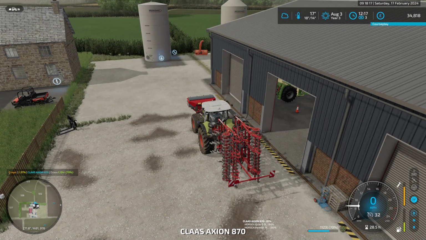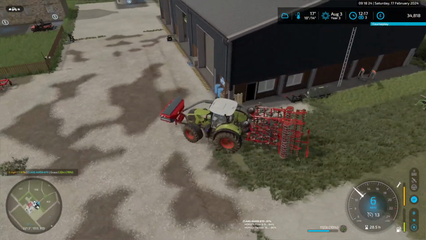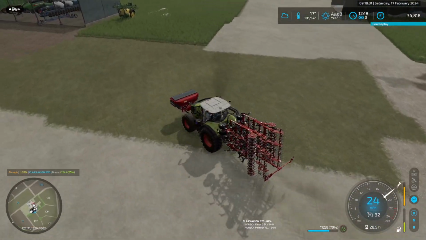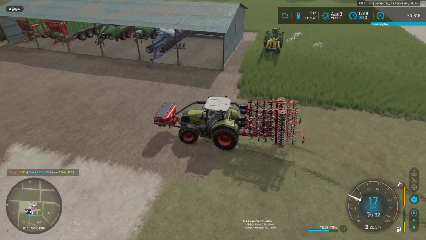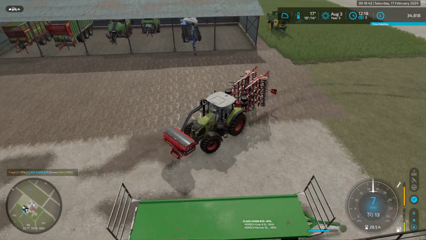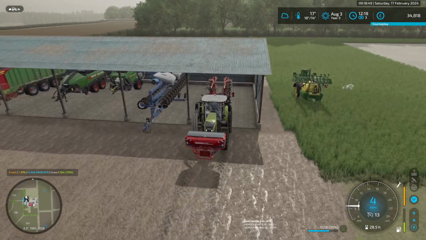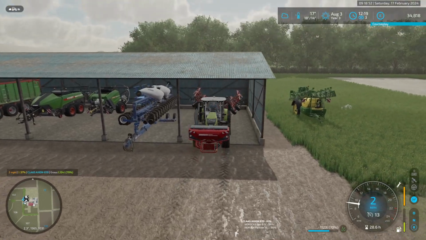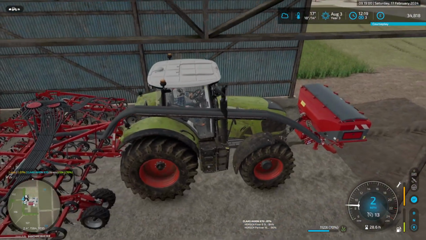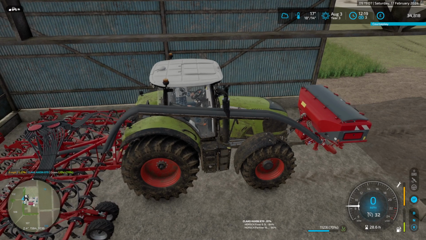Okay, get back in. And I think I can put the cultivator next to the other planter now. Maybe. It's going to be a little bit tight, I think. Oh, it will be if I don't turn the right way, of course. So we get into the garage, unfold the thing, and drop that there.